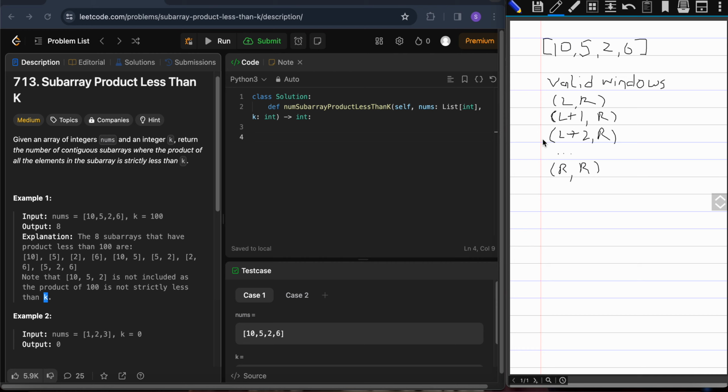Like I said, if there's a constraint metric and a numeric restriction on that metric, and we're asked to find valid subarrays in some way, that is usually a good candidate for using the sliding window approach. The sliding window approach in this case usually involves two pointers, a left and a right pointer.